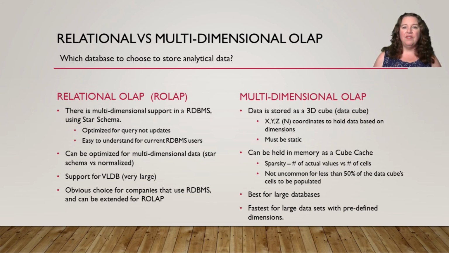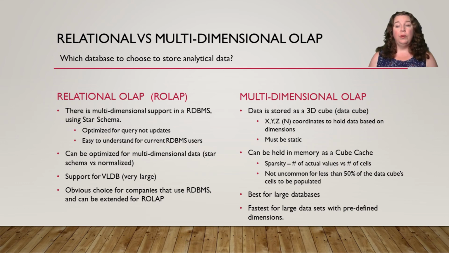You can also have your basic relational database, like your SQL Server, supporting it for very large databases. You just have to change some of the schematics so that you prepare for there being large amounts of data across multiple locations. It's really kind of an obvious choice for companies that already have a relational database in place and they just need to create a secondary database for their data warehouse. They can do that and they'll just design it a little bit differently when they build their database. And that's okay. There's not a problem using that.